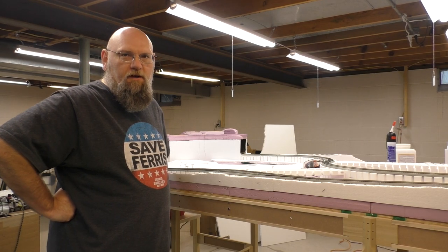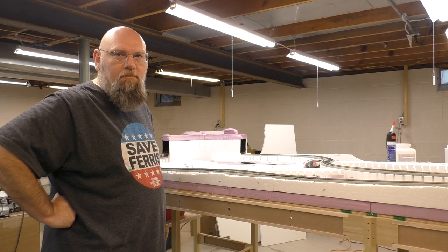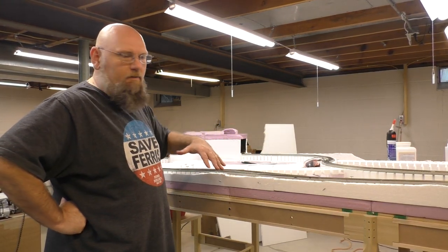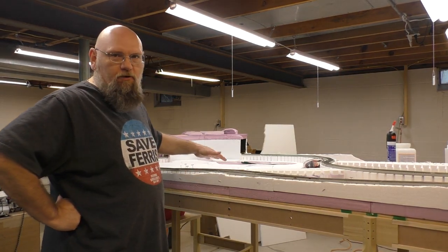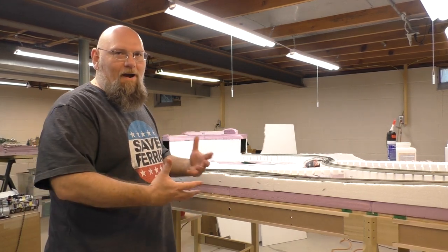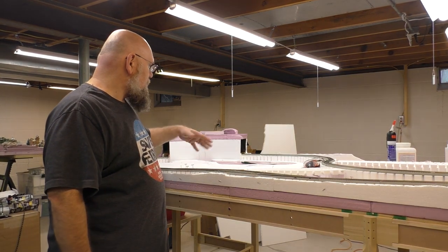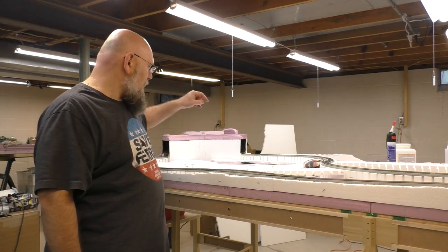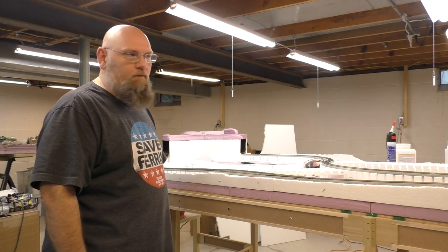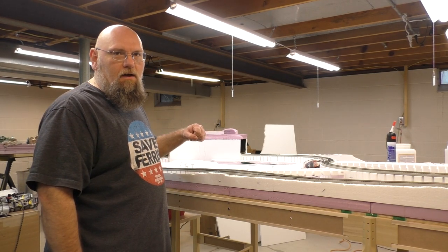So a lot's been going on with this particular scene. I've got quite a bit done. I'm going to grab the camera off my tripod and just kind of walk around this particular area that I've been modeling. This area is going to be my saw mill - essentially a more modern setup going from lumber to finished lumber. We've got the saw mill, the planing mill, some storage shed. We're going to be putting in a little powerhouse, some sawdust burners, as well as some other little outbuildings all in this general area.